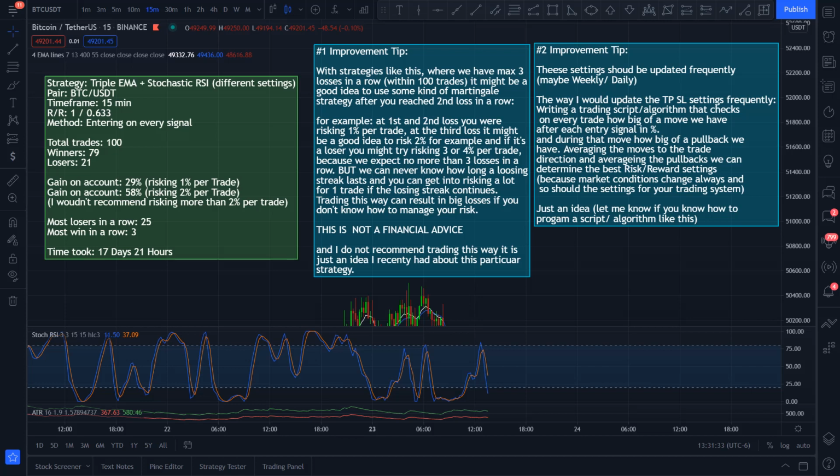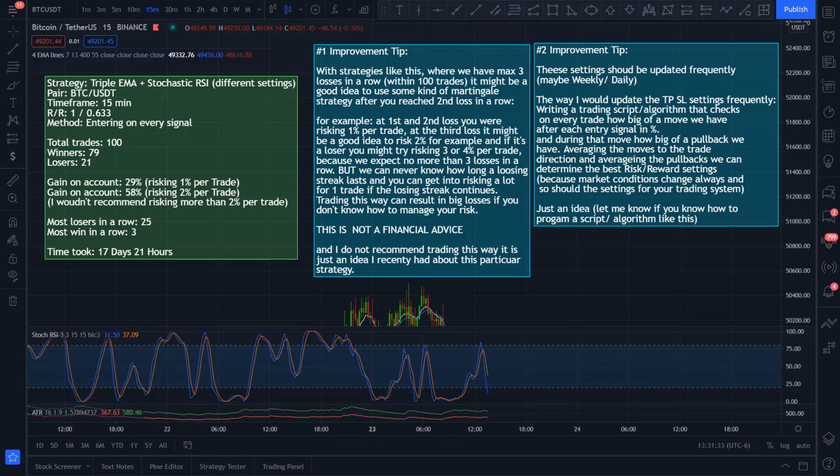Now, before you just rush to your trading account to start trading this strategy, let me tell you that despite I chose a random starting point for the 100 backtests, it might have just been a great set of price data, so do your own research and keep in mind none of this is financial advice. Now moving on, you can see that I have 2 improvement tips for this strategy.